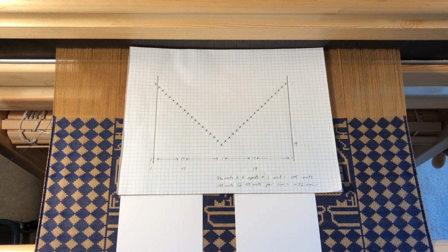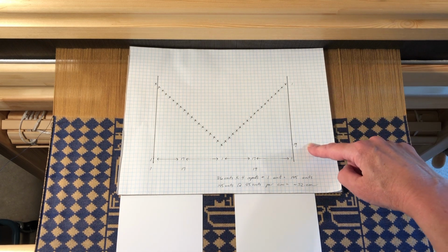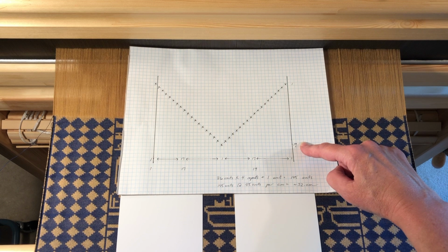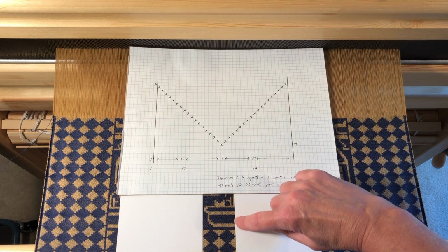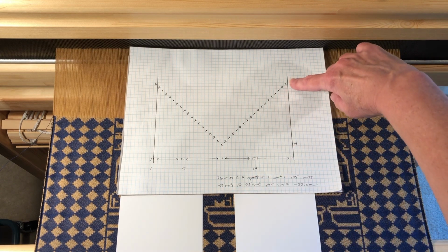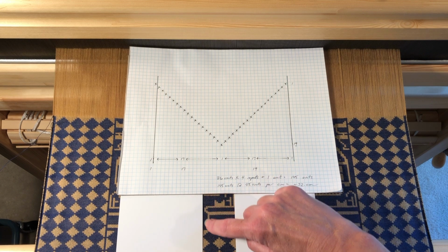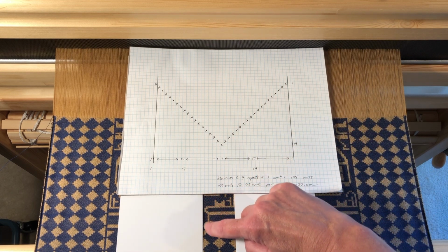Now, when I'm weaving, I don't have to worry about these flips or the repeats because the awesome powers of my pattern shafts take care of that for me. Here's how that translates into my pattern. If you look at this chart, you can see I've marked off rows 1 through 19. These represent the pattern shafts of my loom, with 1 being at the back and 19 being at the front. Shaft 1 and the units on it correspond to that first turning point. It's a single column of units, so that unit appears by itself. Similarly, shaft 19 corresponds to this left-hand turning point. Again, there's only 1 unit on it representing this single column.